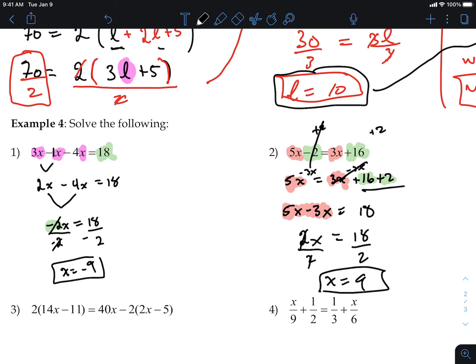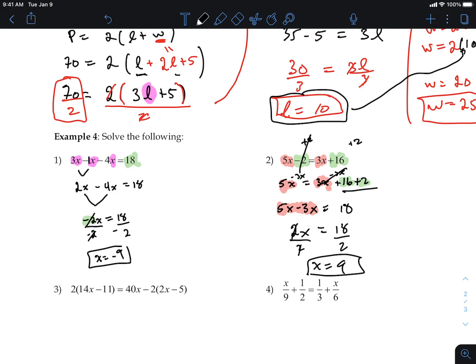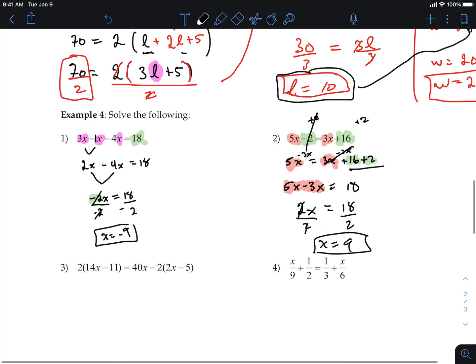Okay. Now, the next two get a little bit more difficult. The last one's probably the hardest, and really the only reason why it's the hardest is because we're pulling on some prerequisite skills. So I'm just showing you all this stuff because these are things you should have done in grade 9 that are going to benefit you, that you're actually going to use in grade 10. Okay, that's why we're doing this.